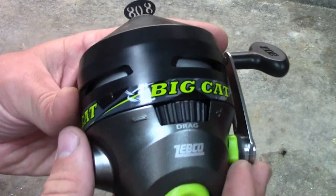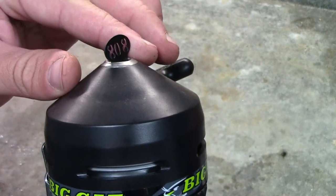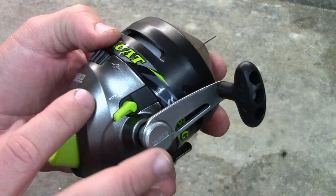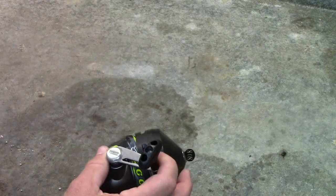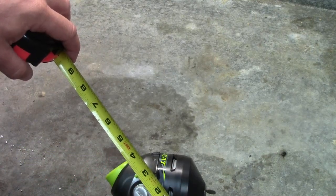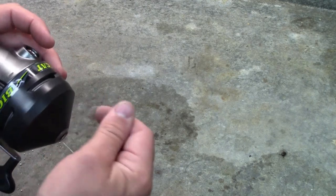All right, guys, here you have it. This is the Big Cat 808 spin casting reel. Kind of a black gunmetal green color. It's got a power handle on it. It's a very short power handle. We'll get our tape measure down here and measure that. About 2.5 inches of throw, give or take. 2.25 center to center. It does have a clicky little drag there.